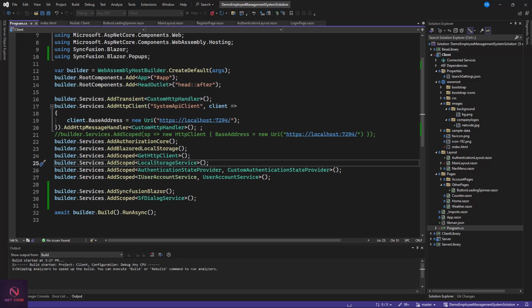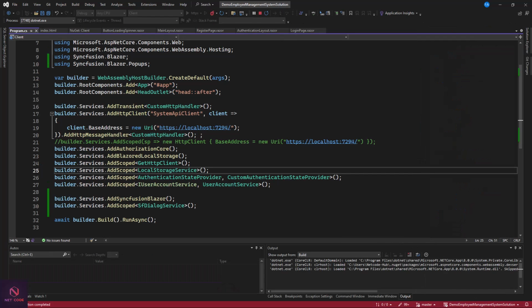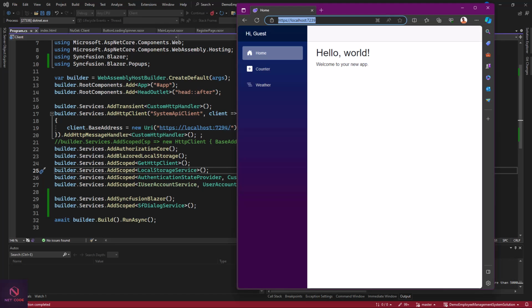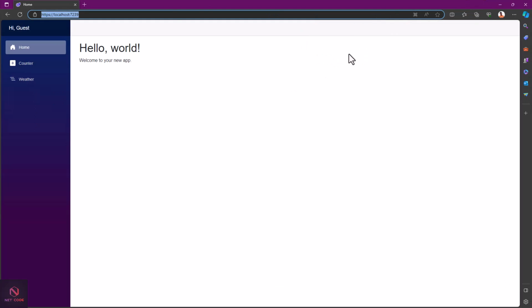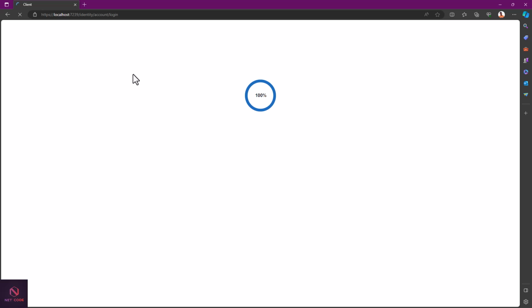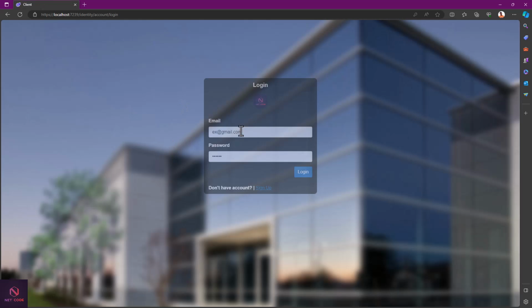And let's see what it has for us. Whoa, fantabulous. So you can see we have it in here and there's no issue anymore. Now let's navigate to the login, so identity account login, and as soon as we log in and it's a success, we might see login succeeded or something like that. Okay, if I see any error too, let's see. So processing, let's wait and see. Oh, so alert: user not found. And why are we having this pop-up here instead of having it in front here? See where we're having it.